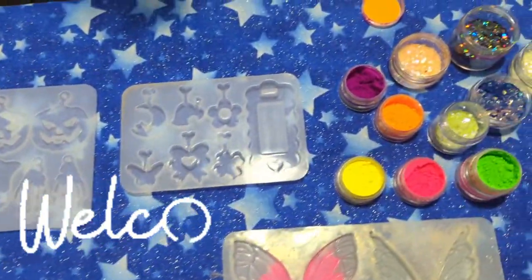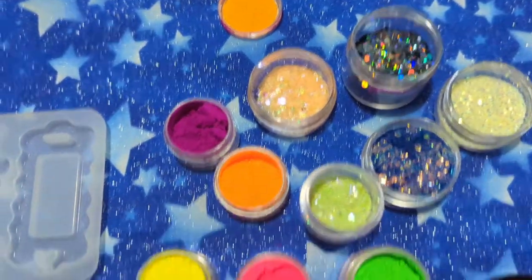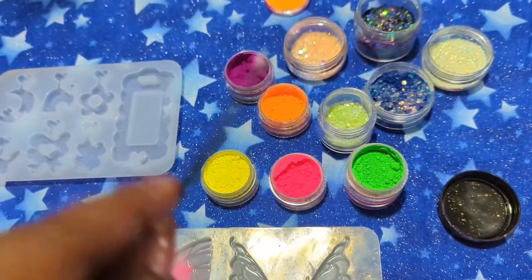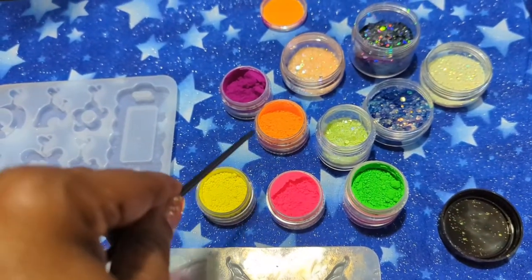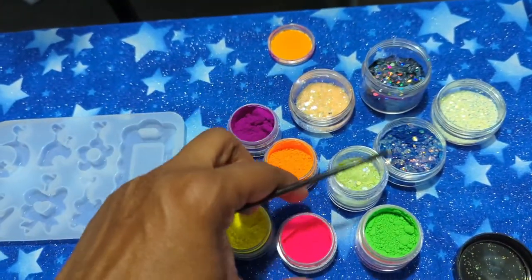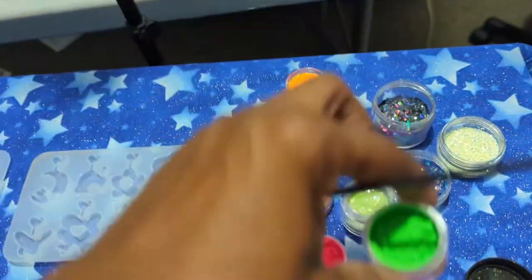So we're going to be working on these. These are all the colors I'm going to be using. And the glitters, these were from the recent pixie box for Halloween. And I finally got all the little colors separated except for, I think I left the green one with the extra pink on.